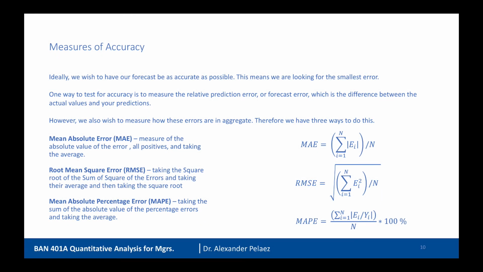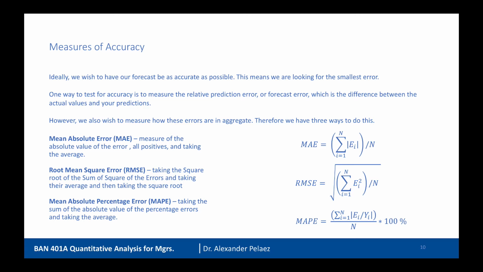Now, how do we measure accuracy? Well, the most obvious way to measure accuracy of forecasting should be, how well does it predict? And how well it predicts is a measure of the error. So what we're going to ultimately do is look at the prediction and subtract it from the actuals, and from there determine how well it's doing. Now, the problem you have is when we just take the error, we're going to have a lot of positives and negatives. So you may be off by 300, you may be off in the next period by negative 200, and so forth. And so the scope of which will tell you how high and low you're going to be. While that's one measure of accuracy, that may not be the best one.